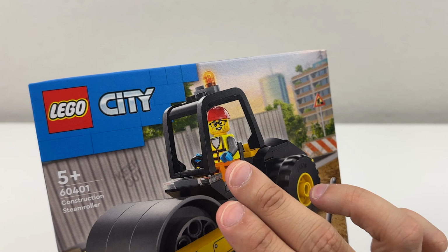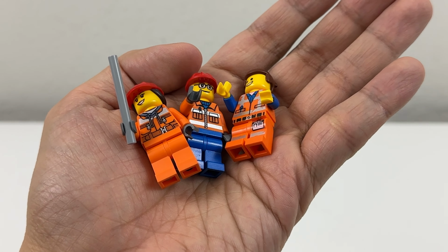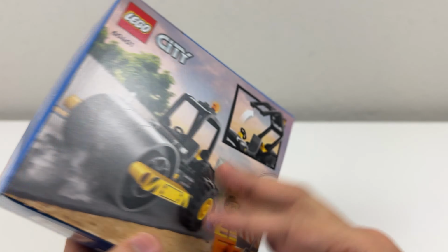This set has one minifigure, a guy in a bright vest, which I appreciate, since I do like collecting construction figures. Other than that, it doesn't seem to have extra accessories. I mean, you have this shovel over here. So mainly you just get one machine and one minifigure, which is still not bad for $10. All right, we're gonna open it up.